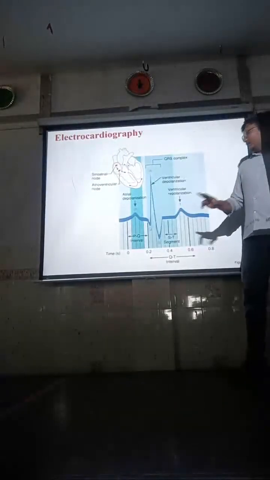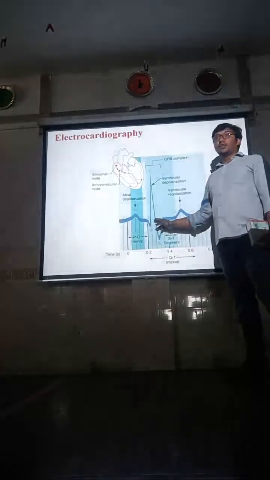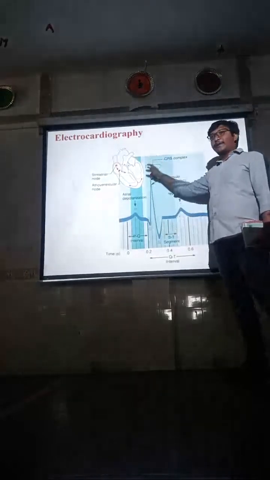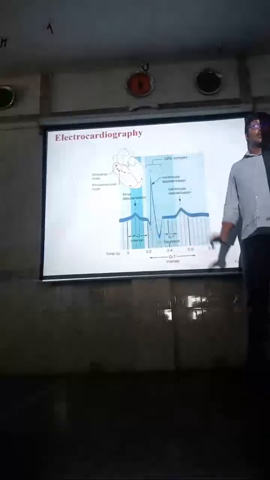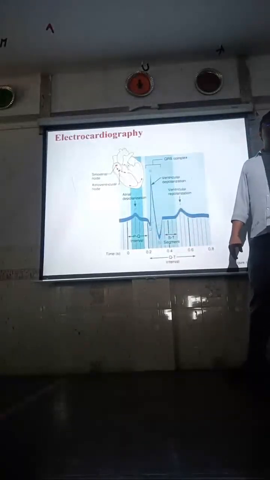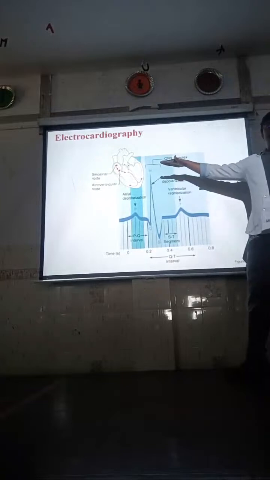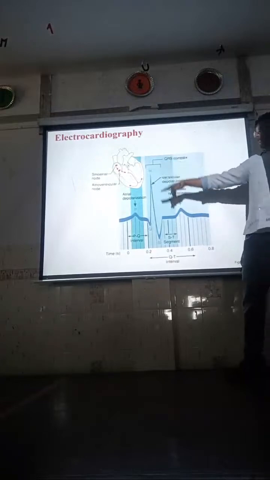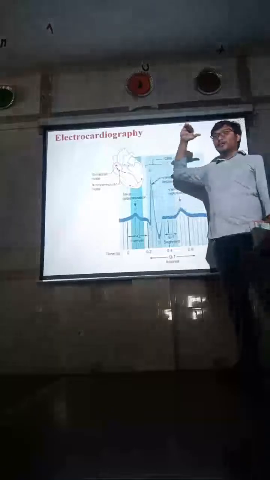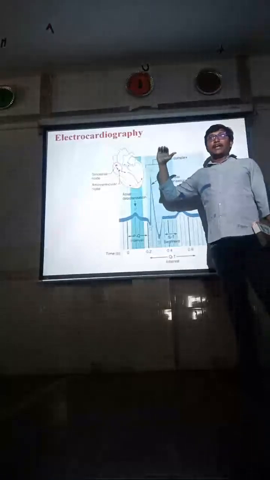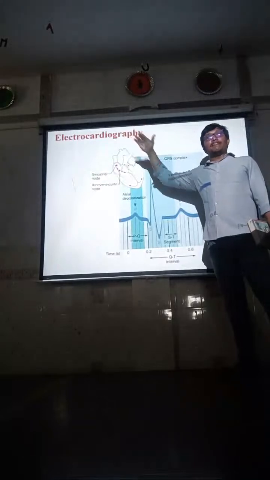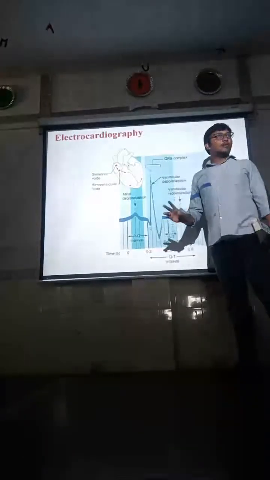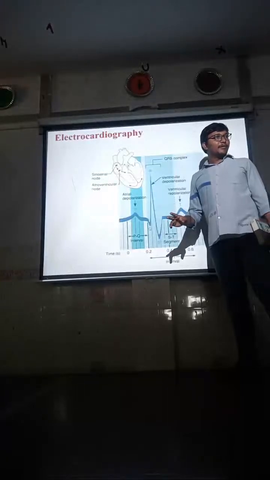This particular QRS complex will vary: either the waves are peaked high, or inverted, or low. There is a graph setting, and this R wave has to reach that exact line. If it goes beyond the line, there is some contraction problem. If it comes below the line, there is some contraction problem. Can we understand?